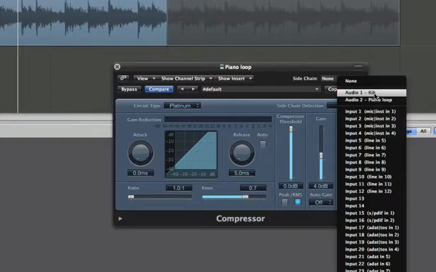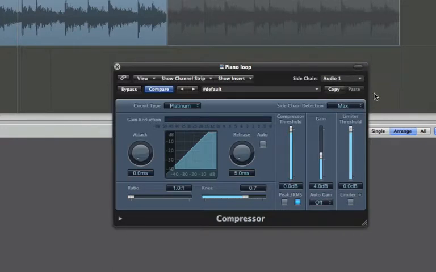So let's straight away activate that as the kick. You can see this is audio 1. And we'll start to play it. Again, you'll not hear any gain reduction yet because we haven't set the parameters correctly on the compressor. But as I start to raise the ratio and bring the threshold down, we're going to start to hear the gain reduction occurring.